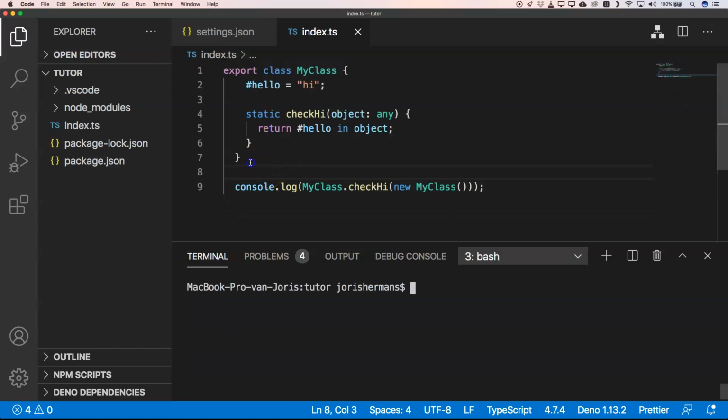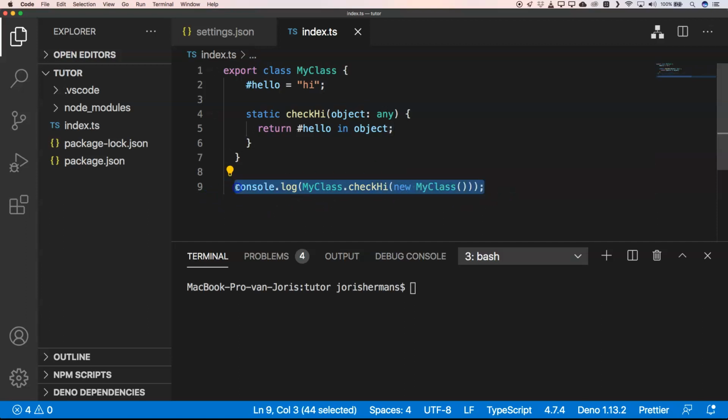So another cool thing that I came across is this one. If we want to check that something is in an object, and certainly if it has that private field, for example, we can create some kind of static checking, right? So here we can see, okay, is #hello in object? And then we can just say MyClass.#hello. Well, will it be in an object? And if it's not an object, then it will say false, right?